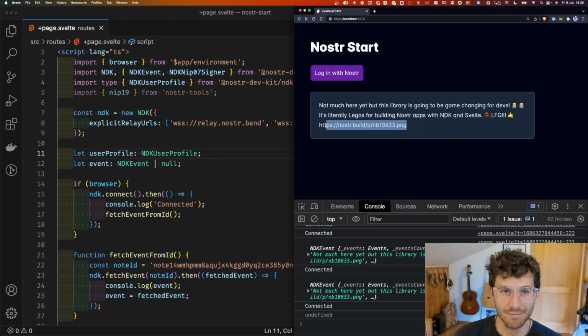This has an image in it that usually you would want to handle better and render as an actual image. If you look closely in the code on the console, you can see that there are a few line breaks here that we're not handling at all. This is actually one of the slightly harder things about dealing with Nostr events, is that the content that comes back can be quite complicated. And being able to accurately render the content, render embedded notes, render mentions, render images or videos or GIFs or whatever it is, that can get a bit tricky, but we're not going to go there for today.